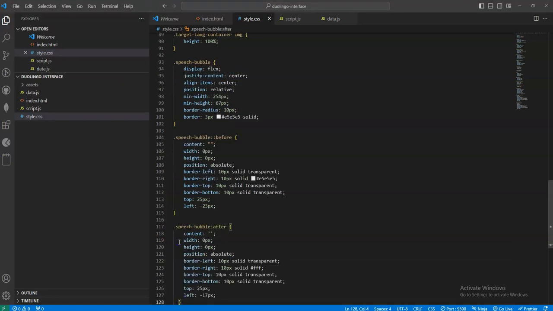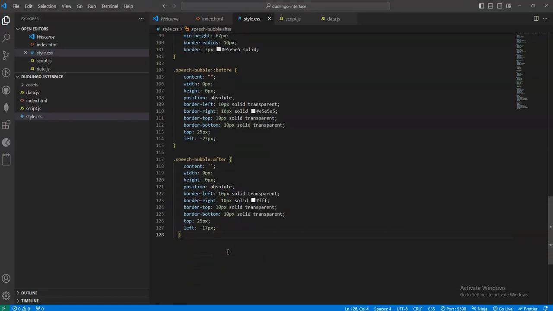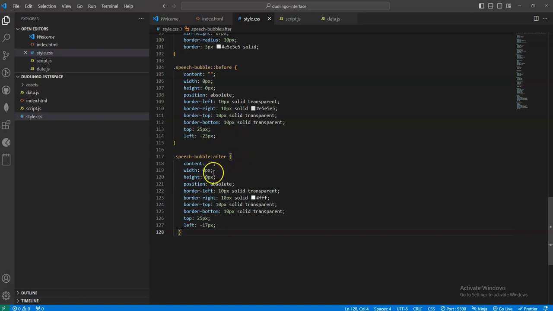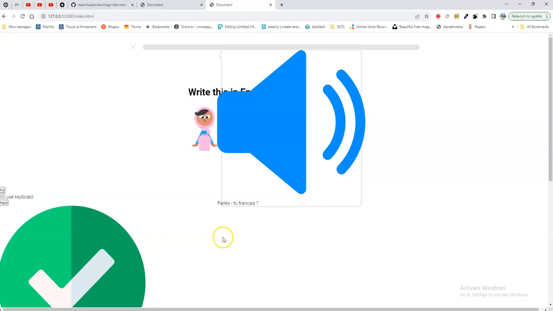It's pretty much similar. Let's just copy paste, and we need to change the left value to minus 17.